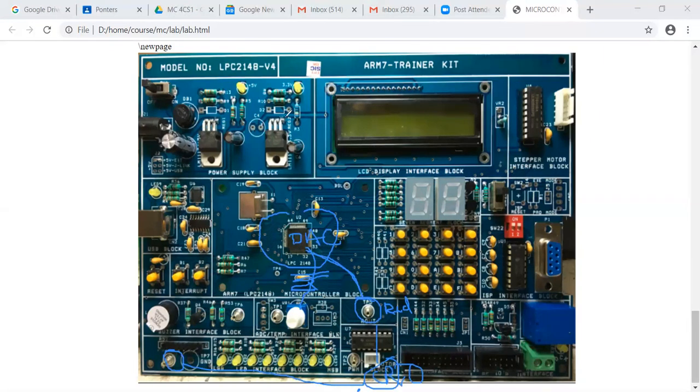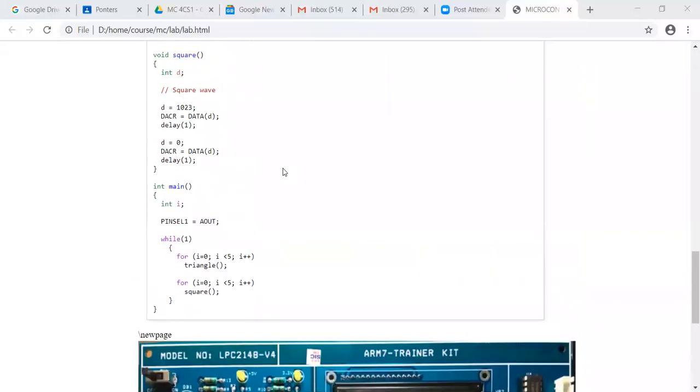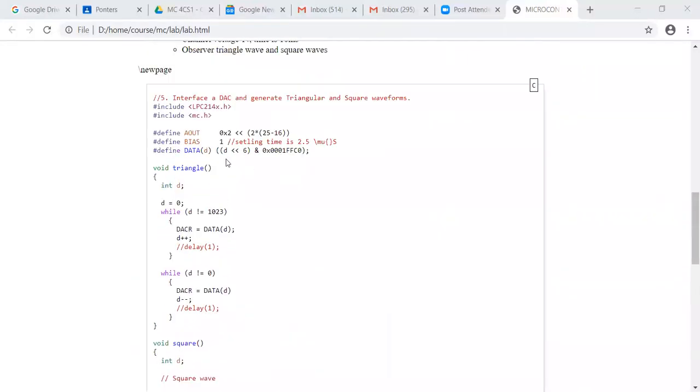So I guess just like other programs, we will see what is the effort required from your side to remember this program. So you need to remember that you have to program the port which is 25 with the function A_out.